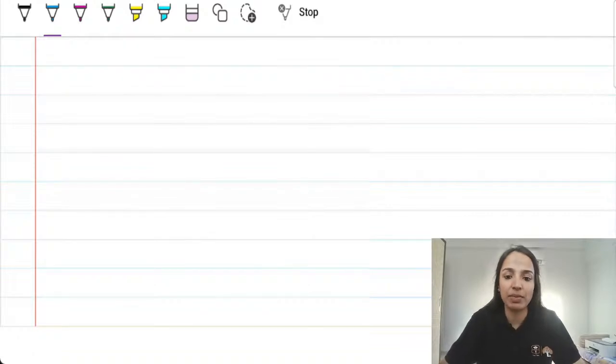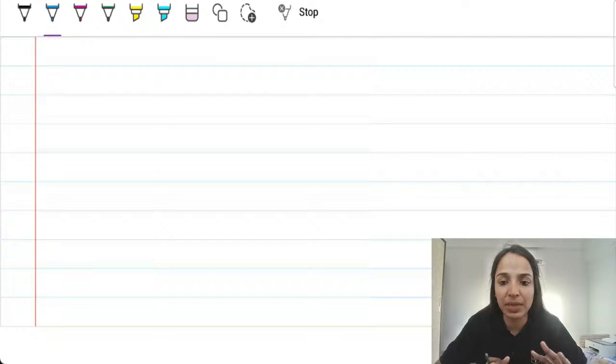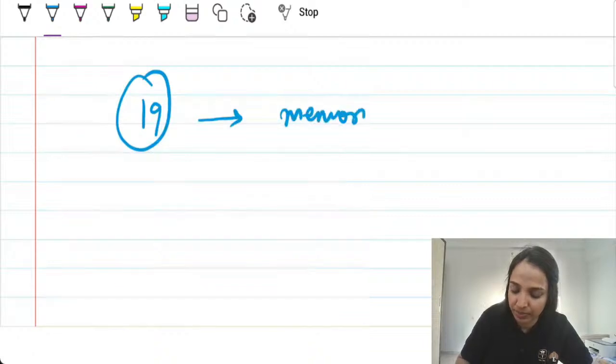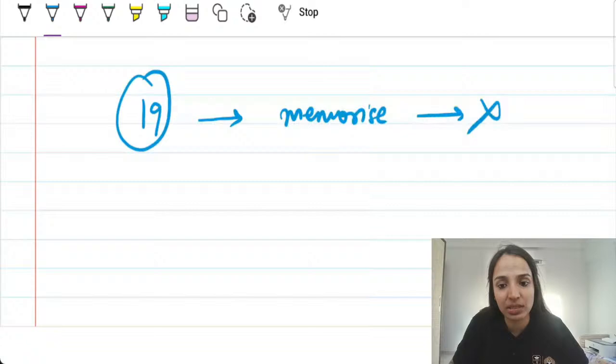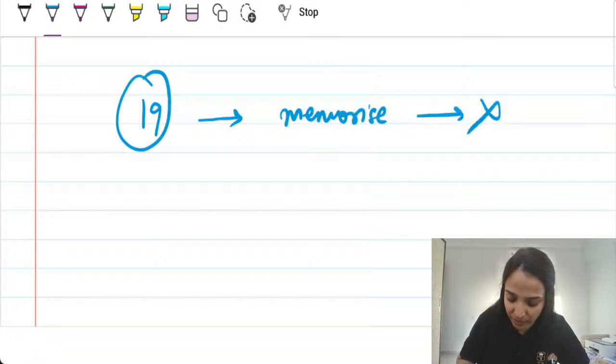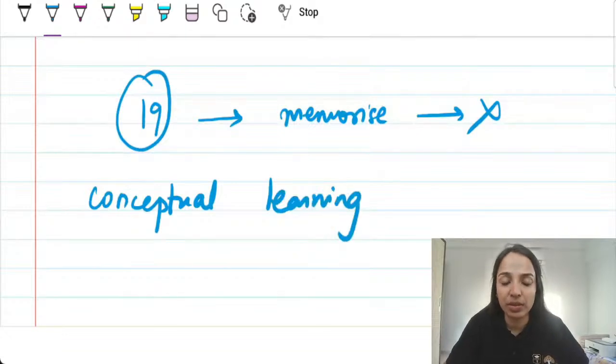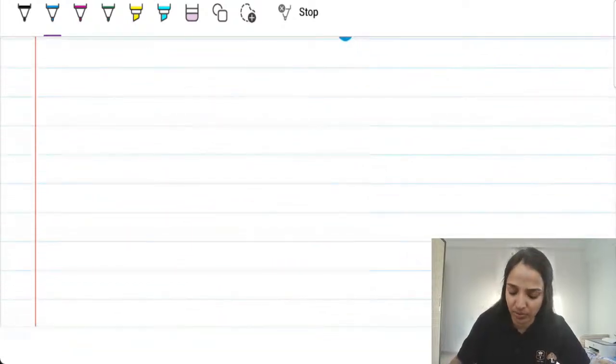Now, as you all are aware, we have about 19 subjects that we study for, whether it is NEET or INICET. And for all of these subjects, you cannot just completely memorize everything that is in the syllabus. It is not just one subject. There are 19 subjects that we have to study. If you start to memorize everything, then it will be a total disaster at the end. Instead, what I believe in is that you should focus more towards conceptual learning for good recollection of whatever you have learned, as well as it helps you in your clinical work in future.